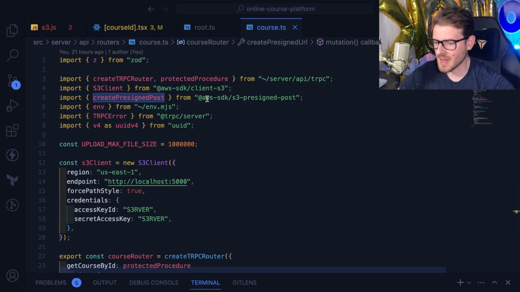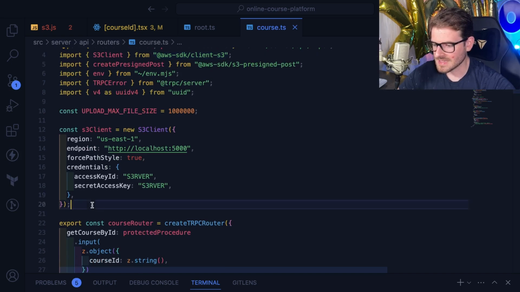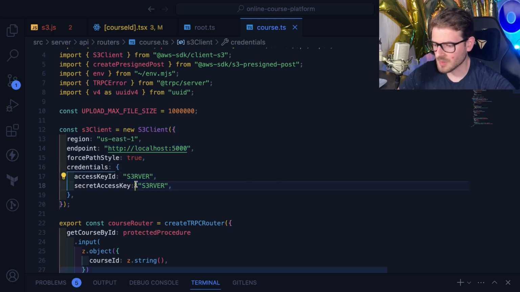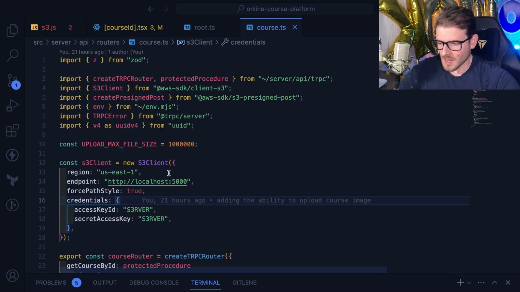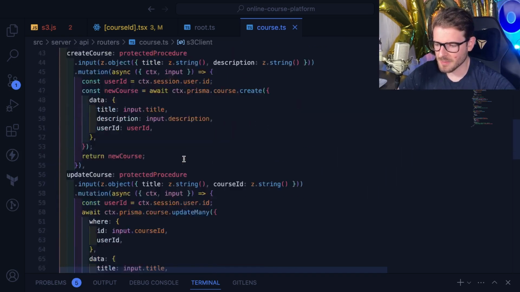If you look up here, I'm importing the AWS SDK S3 pre-signed post. I'm also importing the S3 client here from the AWS SDK client S3. I set up an S3 client. Again, this is prototyped. I need to make this dynamic. This stuff should not be hard-coded here. On a real system, you'd probably have this coming from an environment variable. In fact, you might not even have to set this at all when it's deployed to a Lambda. And I think I have a 1 megabyte limit or something. But that's kind of how it works on the back end.